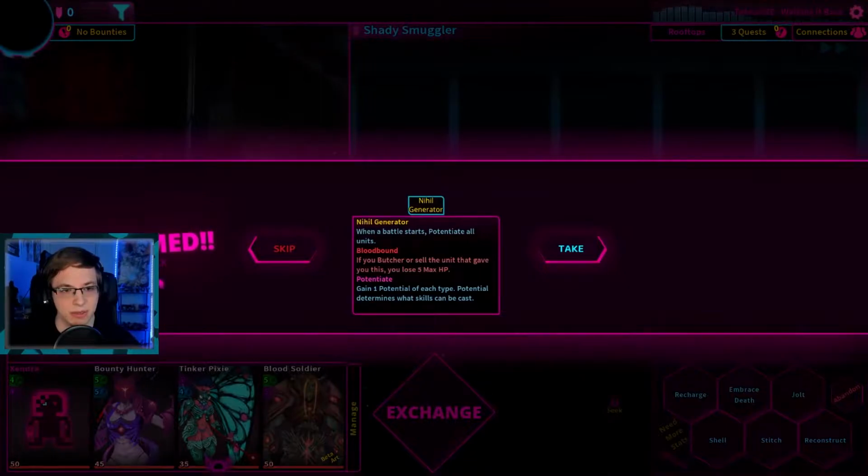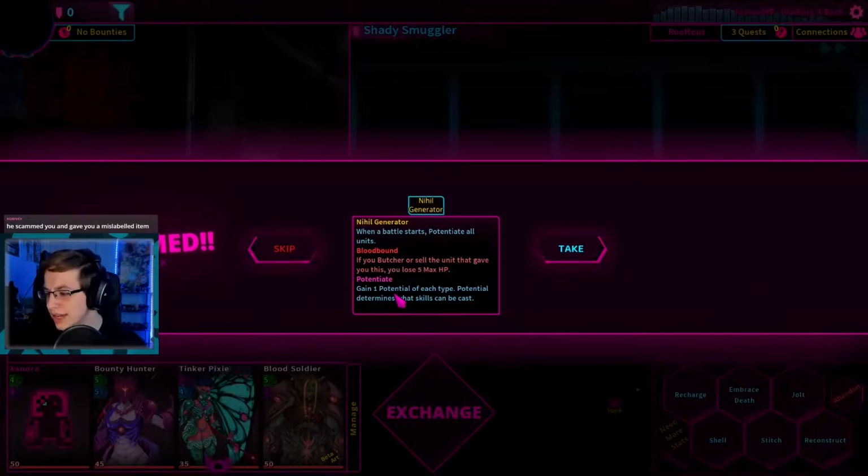Wait, scammed? What does that mean? What does scammed mean? If you butcher or sell the unit that gave you this, you lose 5 max HP. Gain 1 potential. Wait. Oh, wait, it's a different item than what it was. Okay, that seemed too good to be true. He scammed you and gave you a mislabeled item. Huh, okay. Either way, gain 1 potential of each type.